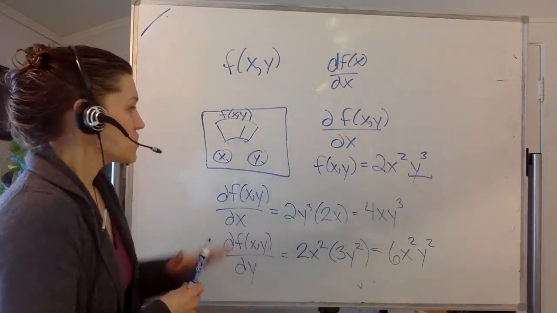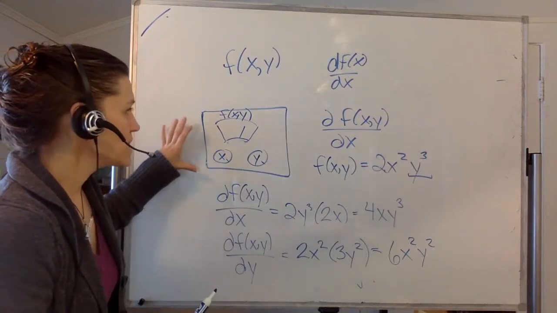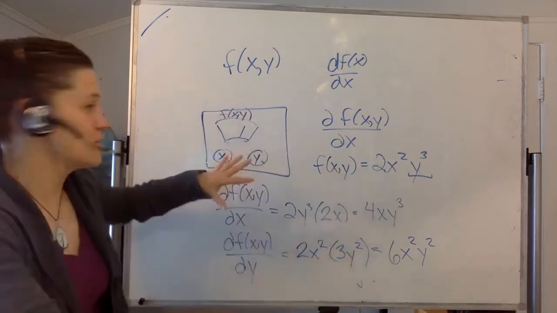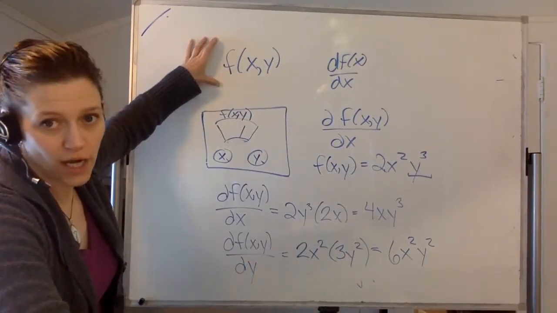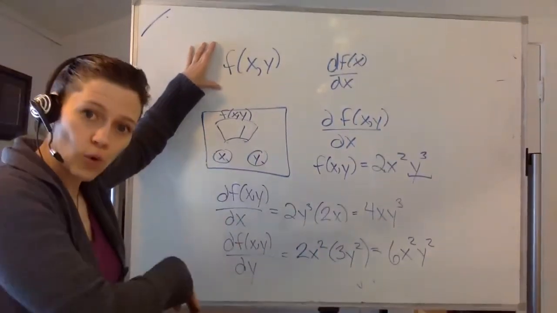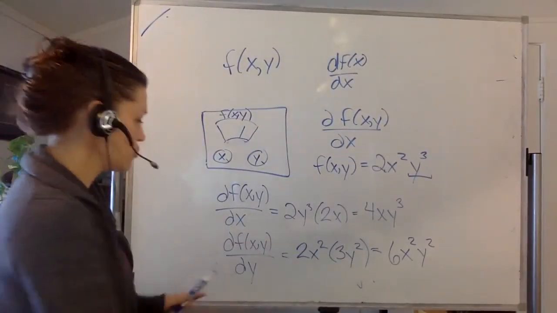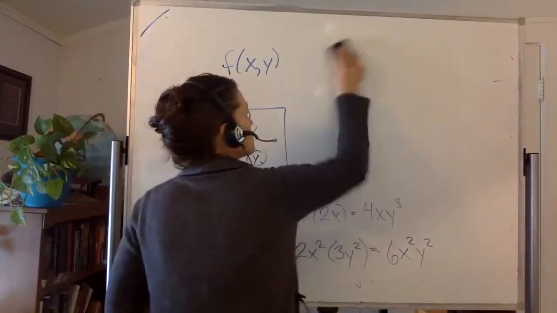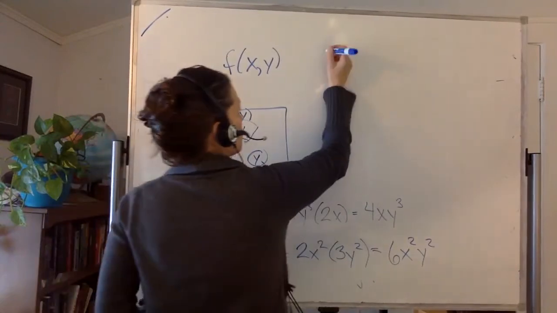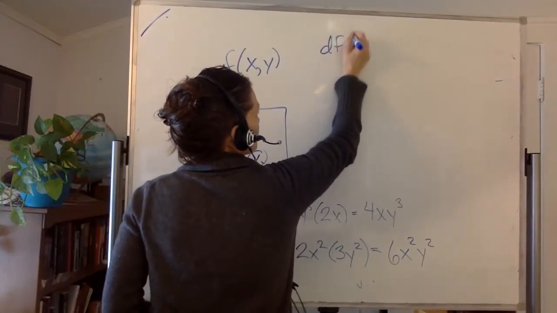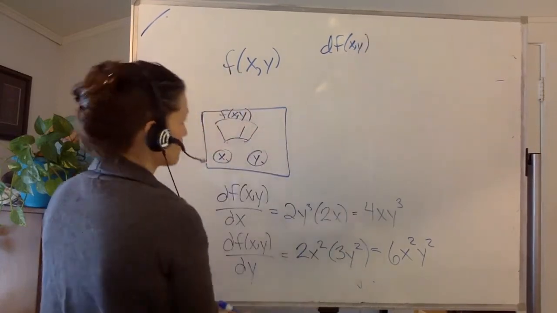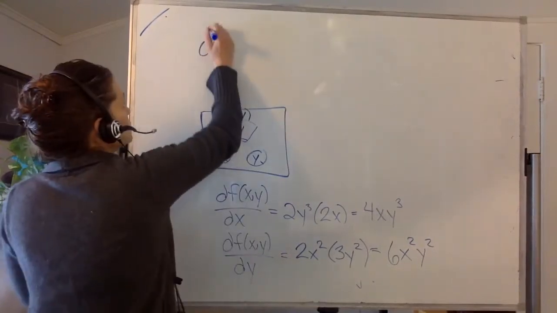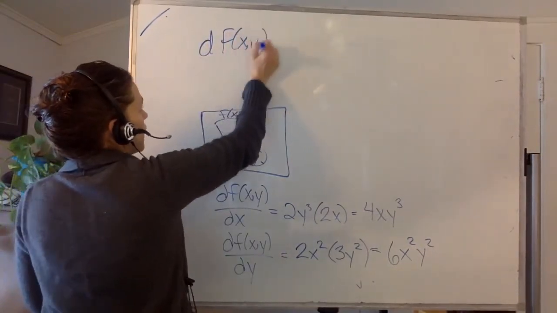Okay. So now what I'm going to do is I want to say, well, what is the total differential then, or the full or exact differential of how f of x, y changes when I change both x and y? And so what I would do then, and I'm going to keep this here because we're going to use these, I'm going to say, okay, I want to know what is df(x, y). So this is the total differential. And I'm going to write it over here so we have more space.